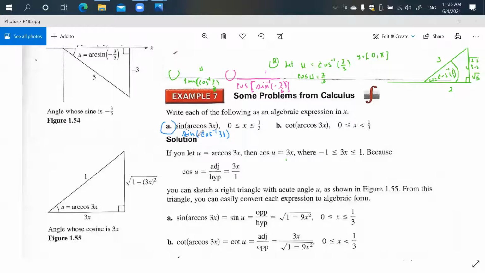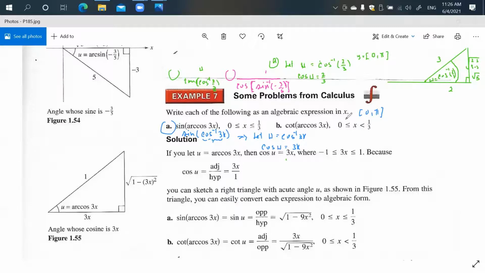Same thing, right? You get inside first, because right now they did not come with just sine or tan or cosine, it's sine and arc cosine. So just take the inside again, similar to the previous example we just finished. Make this one equal to u. Let u equal arc cosine of 3x. So from here we have cosine u equal to 3x. Again, the condition of the arc cosine is 0 to pi.